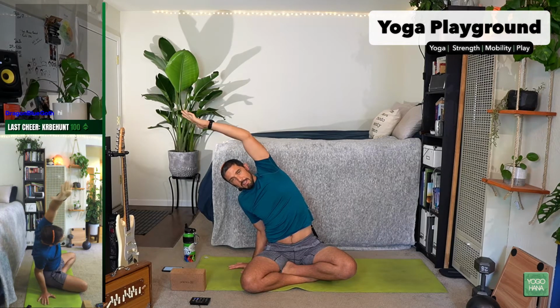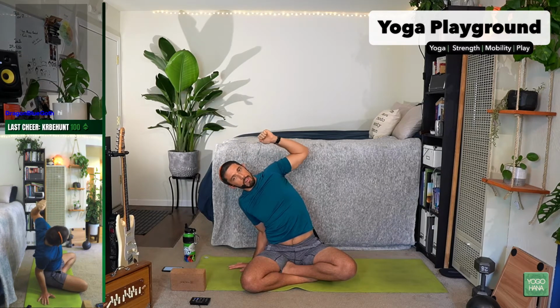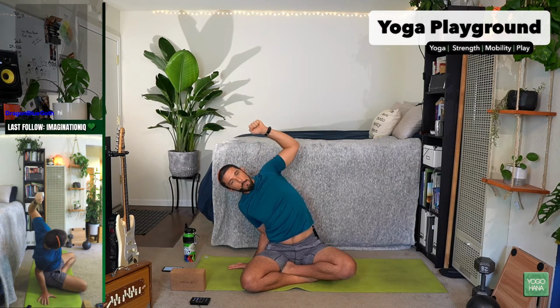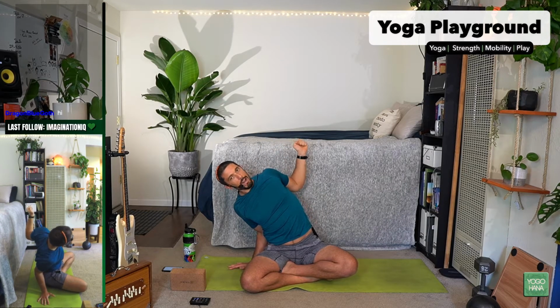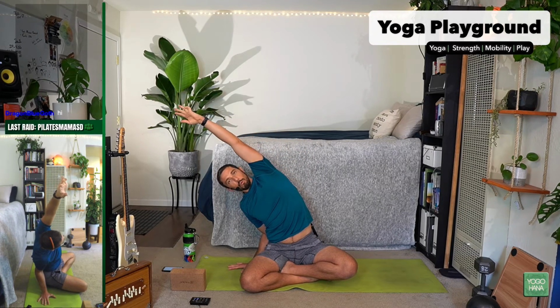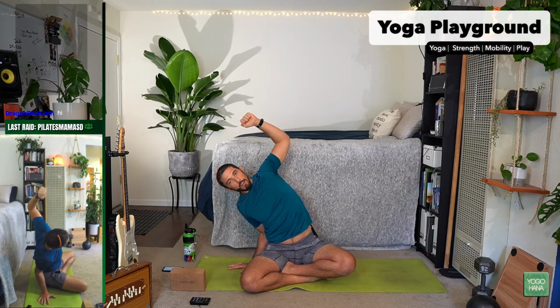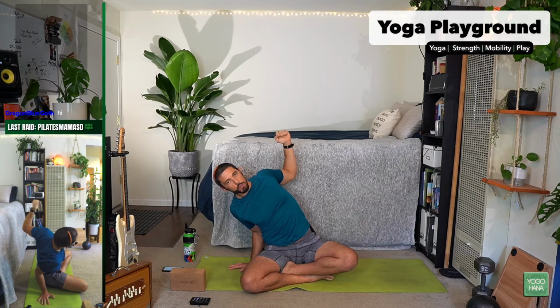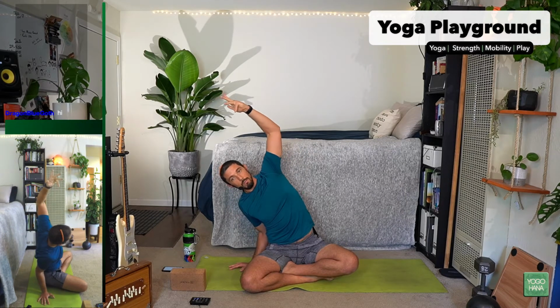This time as you exhale, stay in that side bend, but we're going to pull that left elbow like you're trying to reach back behind you. So we inhale, reach up and over. Stay in that side bend through the trunk. Exhale, bend the elbow like you're trying to scratch an itch up the middle of your back with your left elbow. We'll do 2 more there. Breathe in, reach out. Exhale. Hopefully you can see in this side view here, my elbow is trying to slide behind me. Last one.